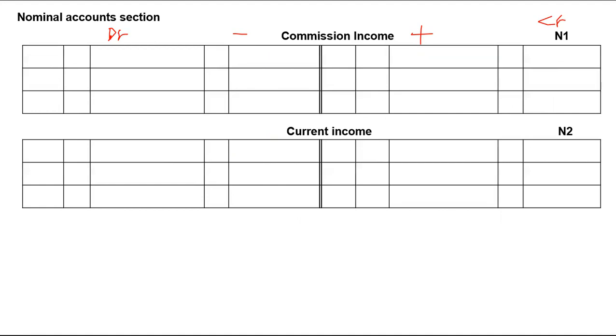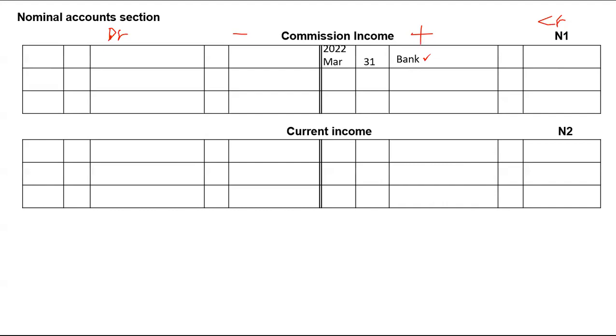So you will start with the year, the month, and the day. It will always be the last day of that month, which is the 31st of March. You will write bank because the other account that is affected, we received this commission income. So when we receive it, bank will be affected. We debited bank already with that 430,950. So the credit part of your transaction will be commission income, because if I was to ask you, where does that money come from? Part of it comes from commission income.